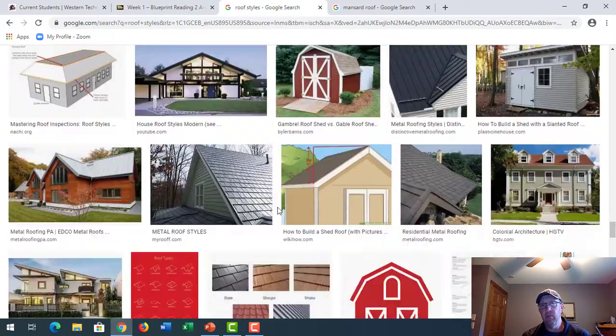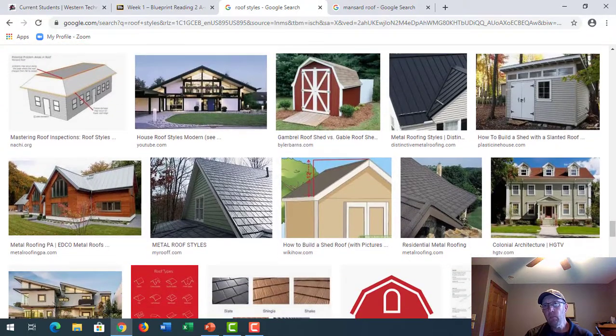How about a shed roof? Right here, a shed roof. Think of a shed roof, guys, as basically 1/2 of a gable, right? If I took 1/2 of a gable roof off, I'd be looking at a roof like this. We call that a shed roof, or sometimes a lean-to roof. If you hear the term lean-to, it basically means the same thing as a shed roof, okay? So that's a shed roof. There's one right here that we can look at.